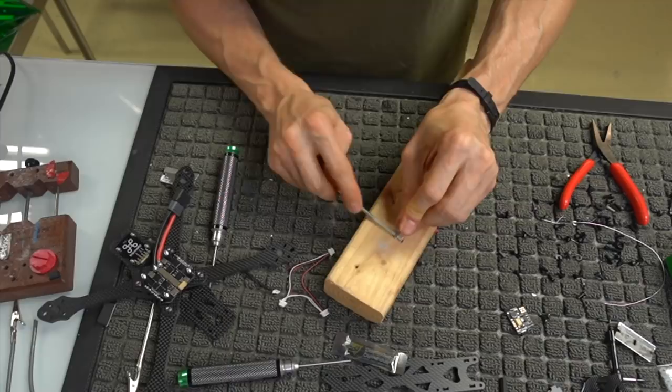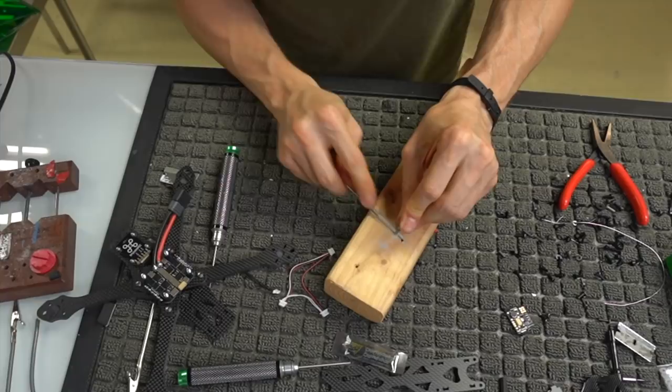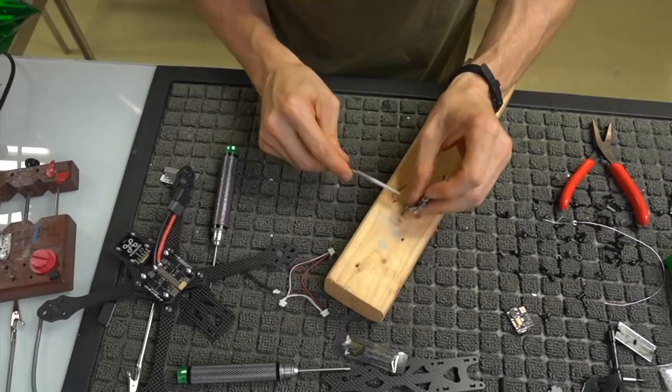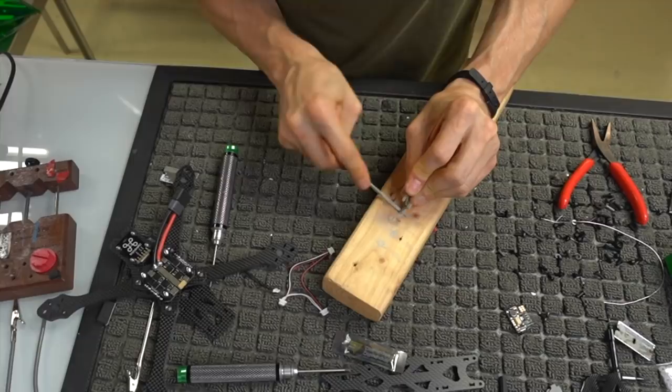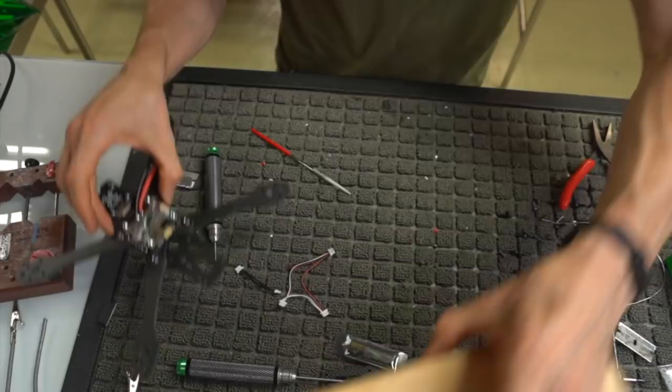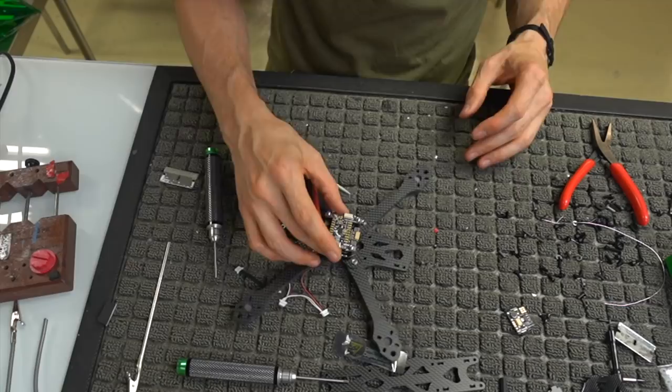This again is a KISS FC V2. You don't usually want to slip out of the hole like that, because it can cause a little bit of damage depending on how hardcore you are. So I'm just pushing the hole a little wider on the outside so that when I place it on here, it fits and there's no strain whatsoever. So again, remember before it didn't fit on there, and now it fits on there with very little effort.